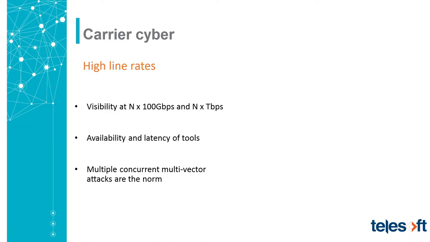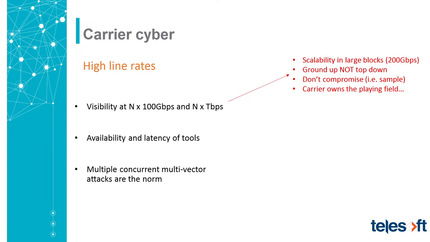Multiple concurrent multi-vector attacks are the norm. On a carrier network you're likely to see an awful lot of attacks going on at the same time, and within each one those attacks may or may not be grouped to similar targets. This makes a very confused picture for the security operations team. So how do we combat this — what approaches might be useful in tackling some of these issues?